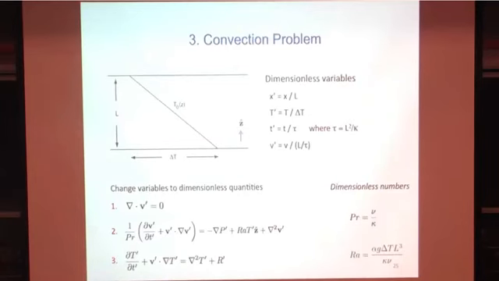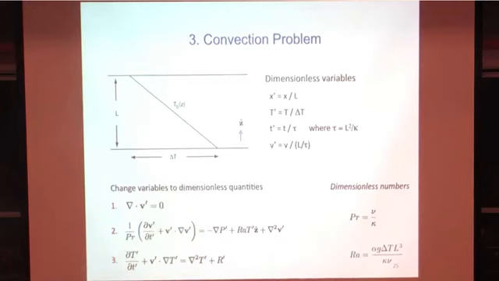Okay. So next problem is the convection problem, and this is where you will see another one of these dimensionless numbers. So what are we trying to do here, right? We've just derived the equations for conservation of mass, momentum, and energy. We'd like to know if we have a fluid, is it going to convect? So we have a layer of fluid, hot at the bottom, cold at the top. There's a temperature difference, delta T, across the layer. It's got a thickness L.